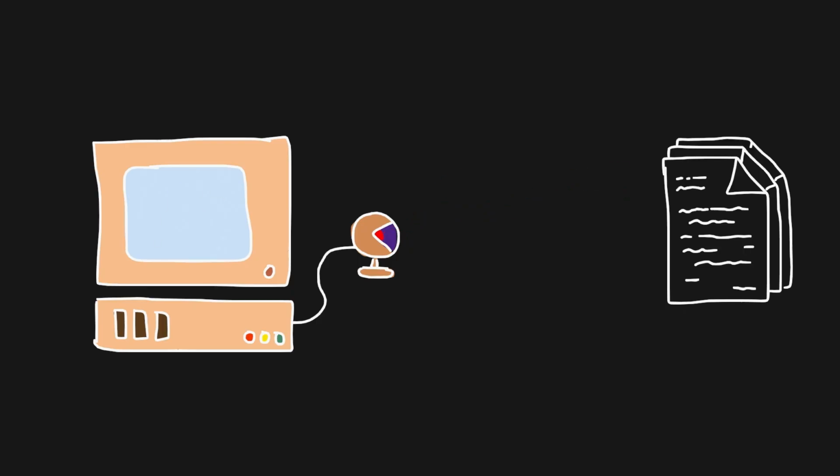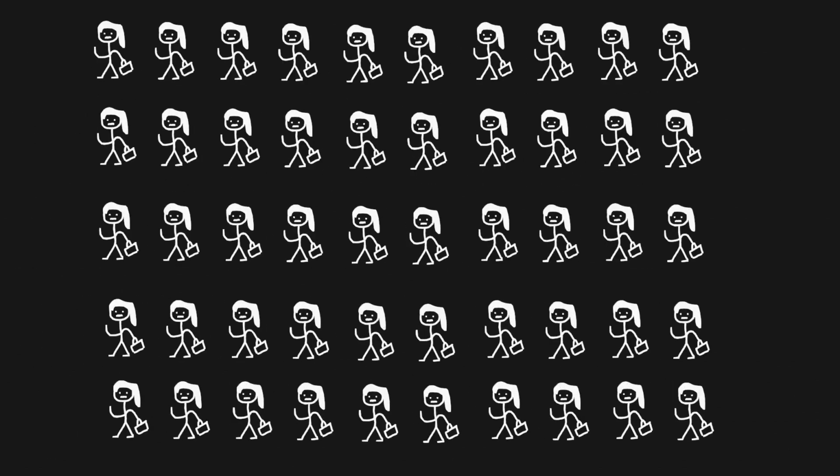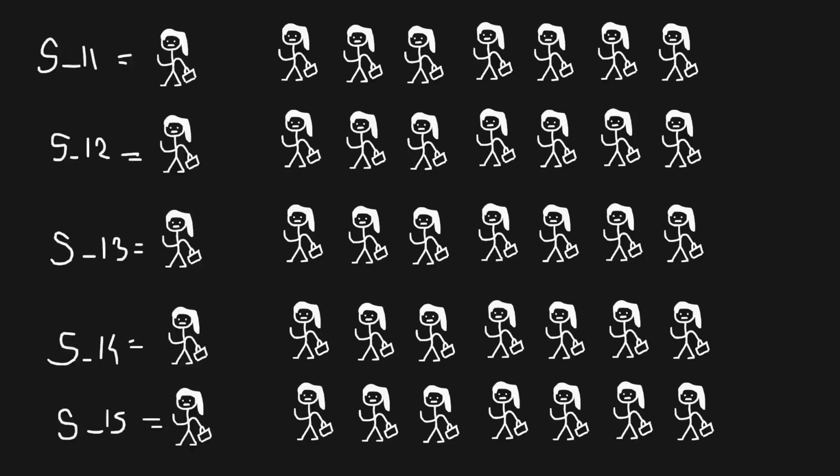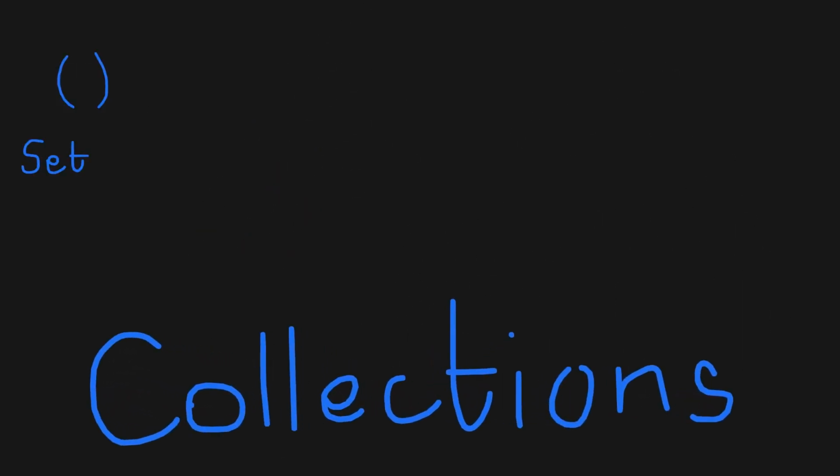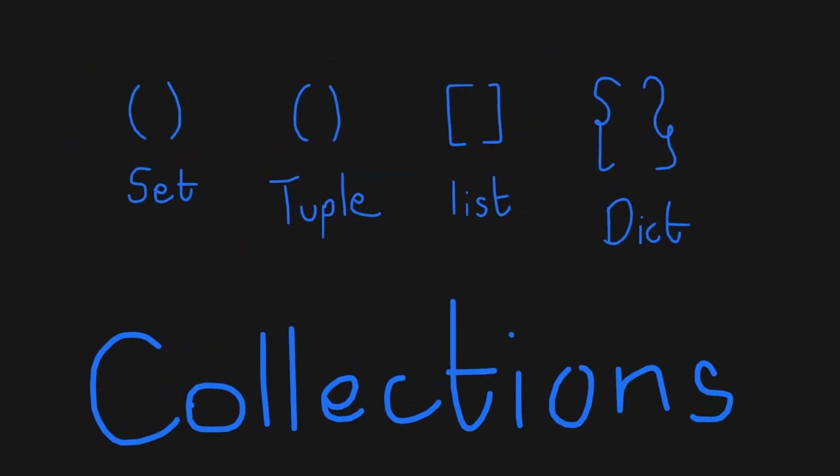Let's imagine a scenario. Let us say that you are a teacher and you want to make a program that grades the marks of each of the students in your class. Now, if you have 50 students in your class, you can't sit down and make a program that has 50 separate variables, right? That would be way too tedious and very error prone. So, here come the collection data types in Python to our rescue.